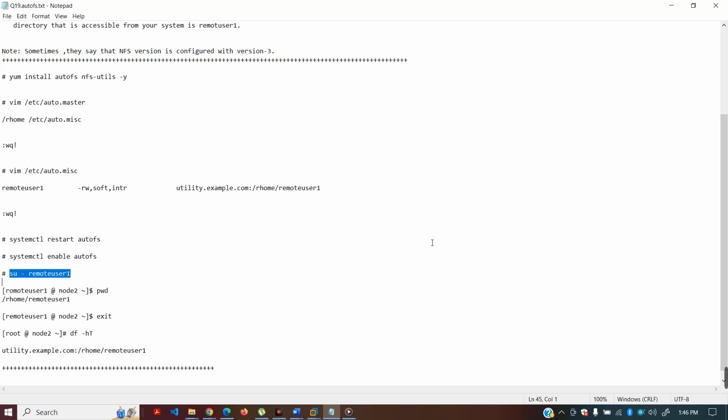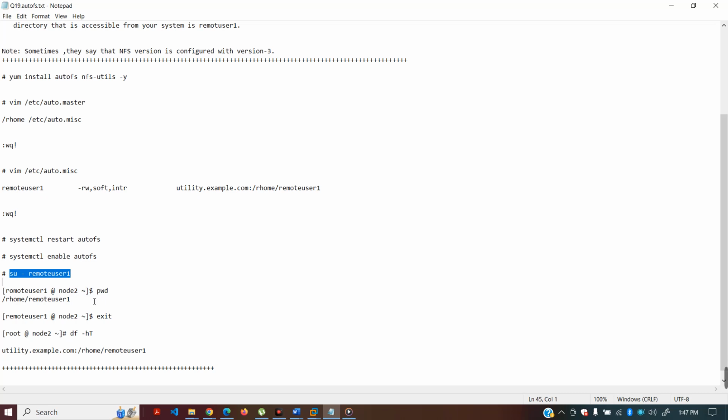Okay, but if you want to know how to configure LDAP server and LDAP client, you Google it, and you can configure those servers, and then you can do this. But in my case, I'm just showing you this. Once you are done with all these steps, then you have to switch over to this user. Once you switch over to this user, it should show up like this: remoteuser1 at node2. Node2, in my case, it could be any server name in your exam scenario. Then this tilde sign, and then this dollar sign should show up.